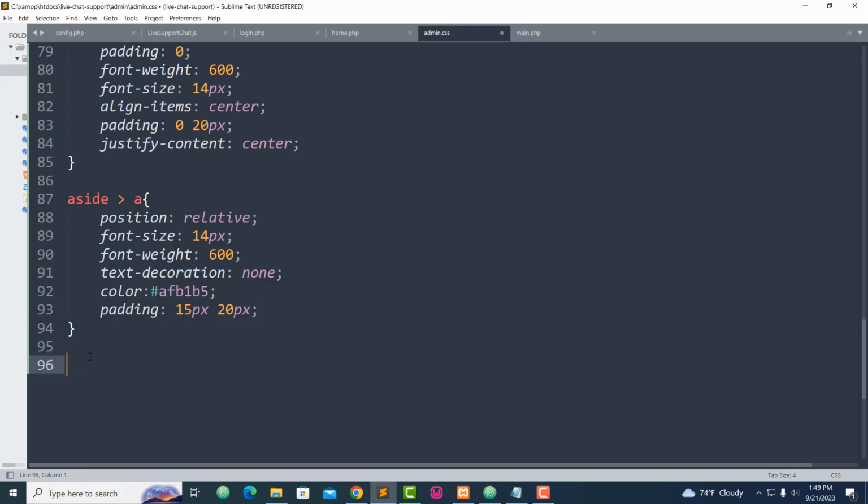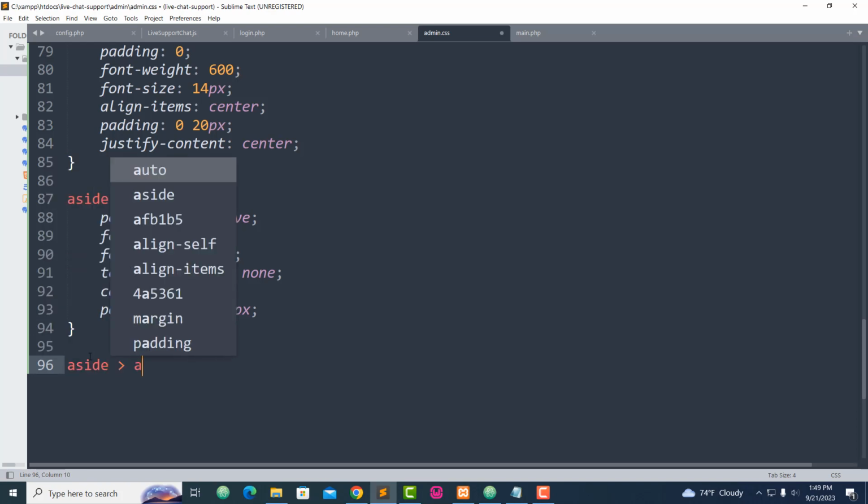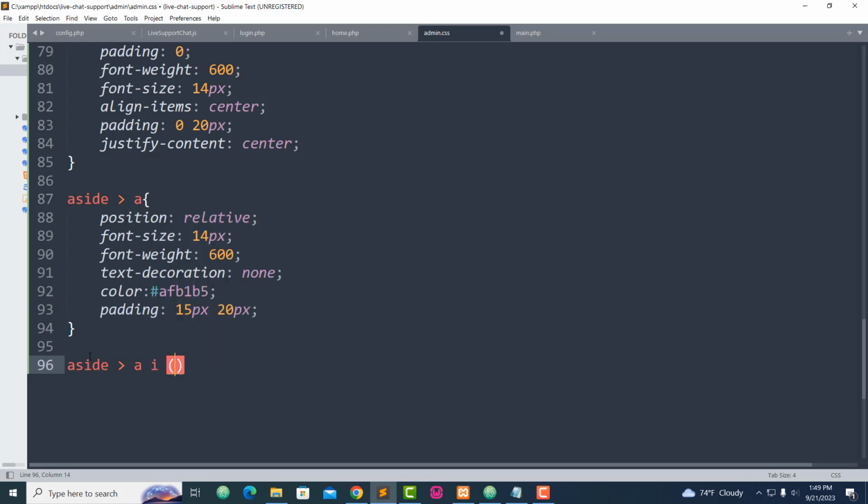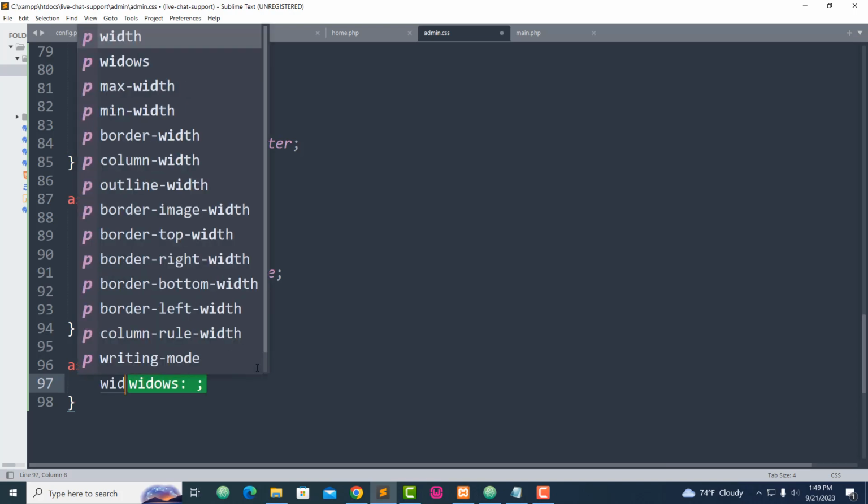And now same. Pass this color here, pass it like this.